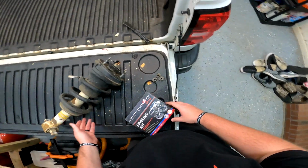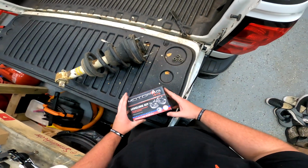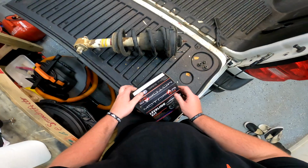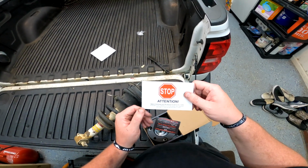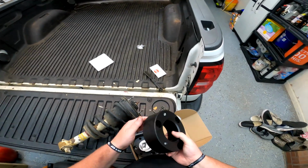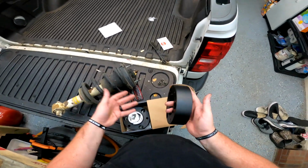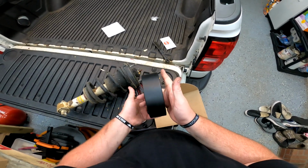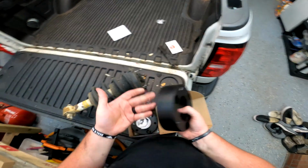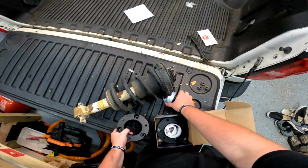As far as you guys are concerned, these are the 3 strut nuts that came off the top. Let's see here if I can remember how to open this thing. Attention, spacer thickness and lift amount is not a 1-to-1 ratio. The one thing that kind of threw me off the first time I looked at this spacer was, these are Motofab spacers, right? Where's a Motofab sticker or like an engraving or something? Apparently they just don't have those. It's kind of a bummer.